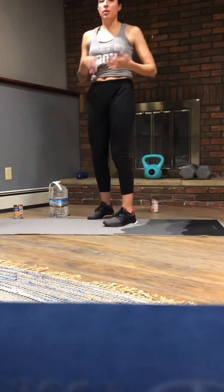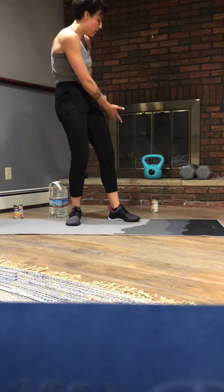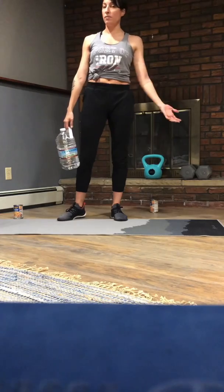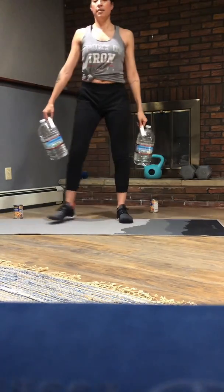Okay, superset number 2, we're going to do weighted oblique crunches, and we're also going to be doing some split squats. I just happen to have a bench right here as part of my fireplace hearth. However, you can use a small stool, a chair that you have in your house, or anything that you want to use. For the oblique crunches, I'm going to use my gallon water jugs, but if you have dumbbells, please feel free to use those. You put them in your hands.